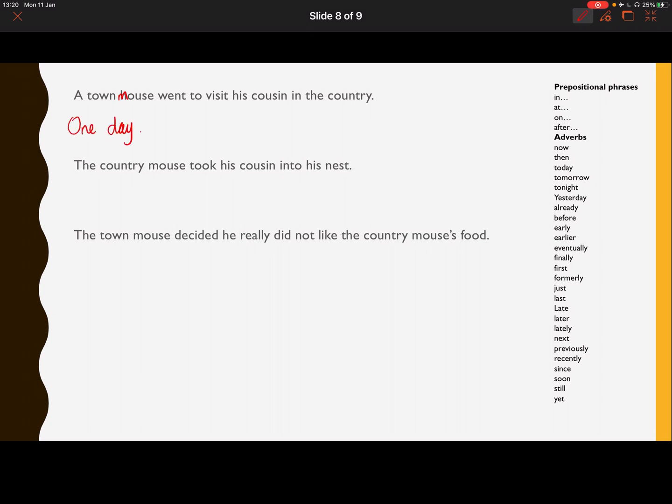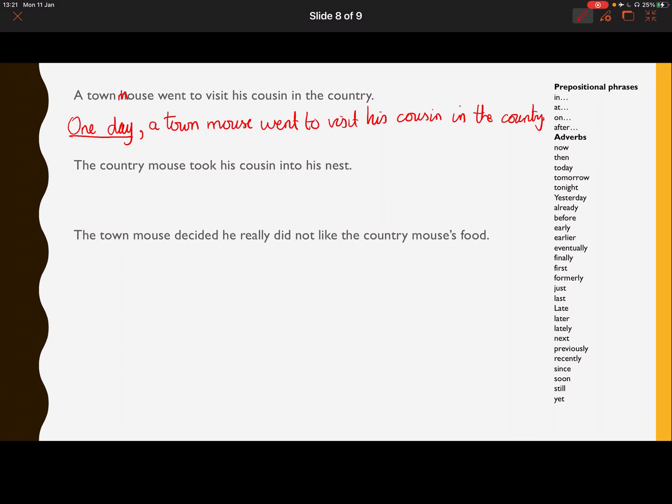Now, because I put it at the beginning of the sentence, I'm going to put a comma. It's a fronted adverbial. One day, a town mouse went to visit his cousin in the country. And that's what I've added.